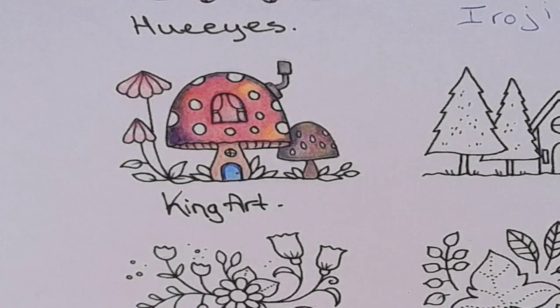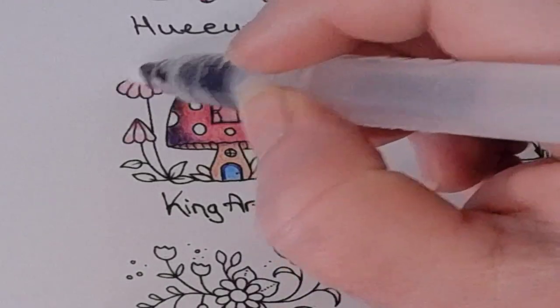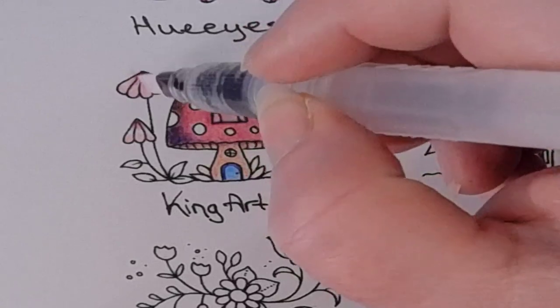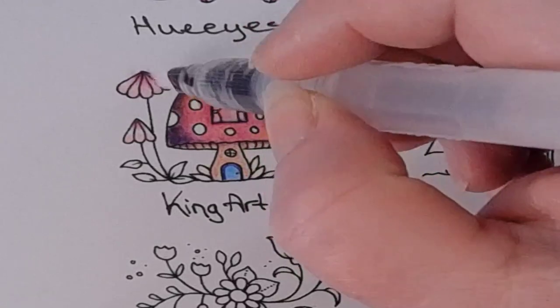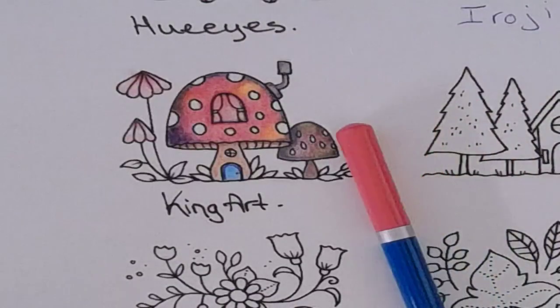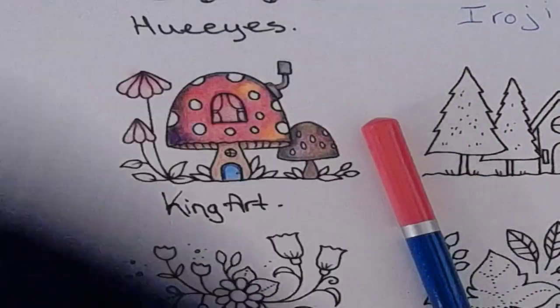Don't want a dry brush. All right, so we're gonna go. Ooh, that works really nicely. And I should have gotten a smaller brush. Here, let's try this. This brush is a little too big. Let's try this one. Might be small enough.